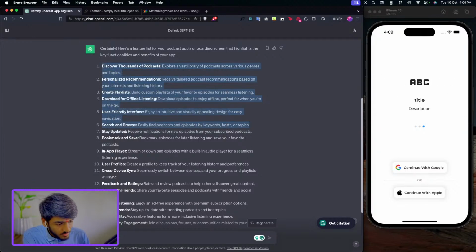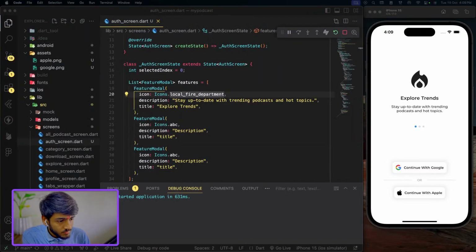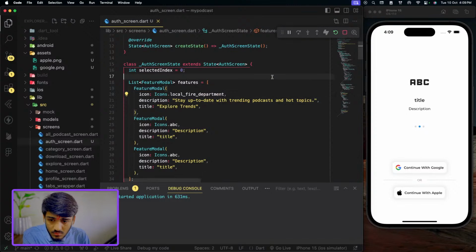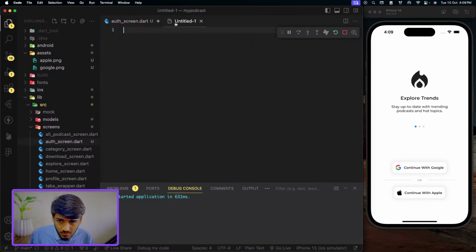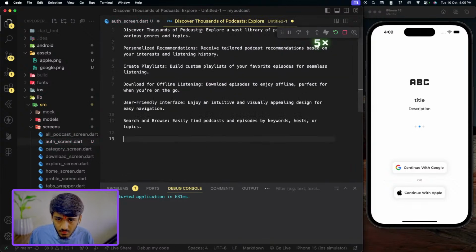Okay, let's copy these things. We'll remove some of them. Of course, we're not gonna have everything, then it will be too much for the user. Okay, so let me paste a lot of things up here in the new tab. Explore thousands of podcasts, and then we'll rearrange each feature as well.